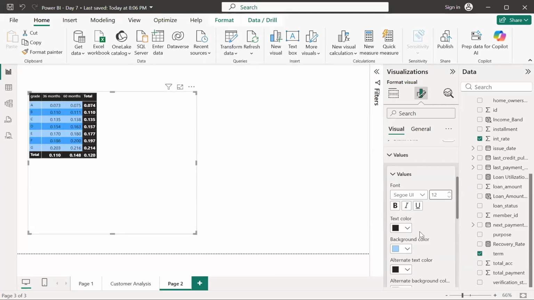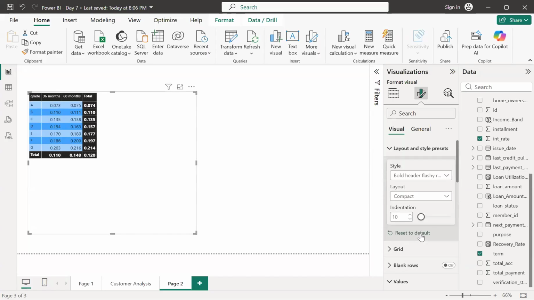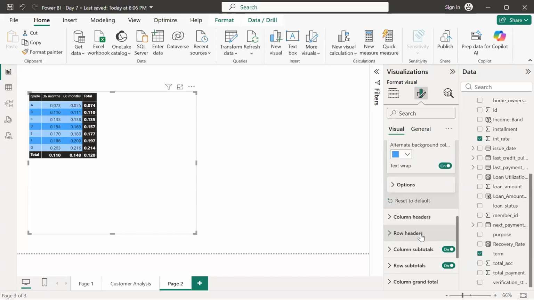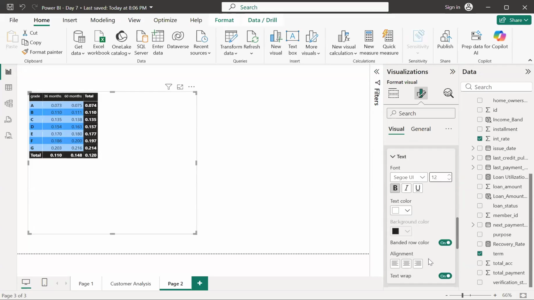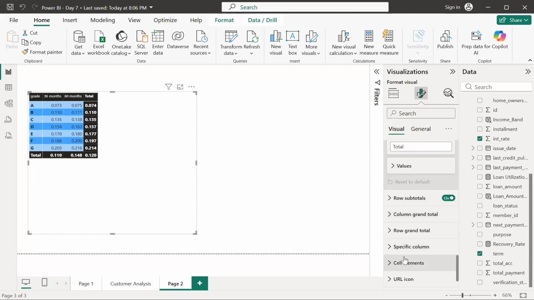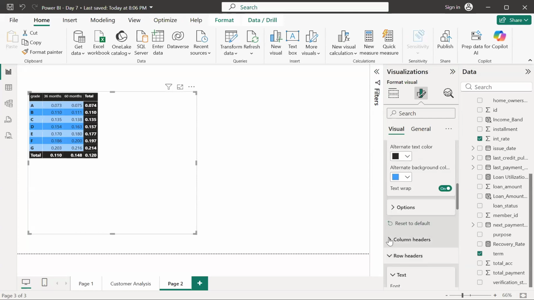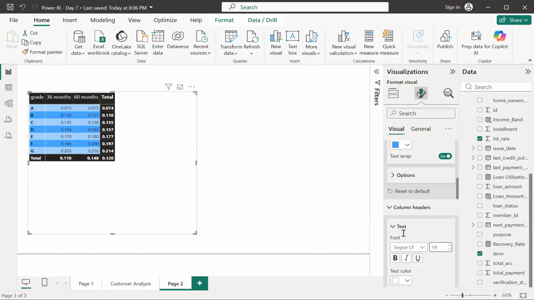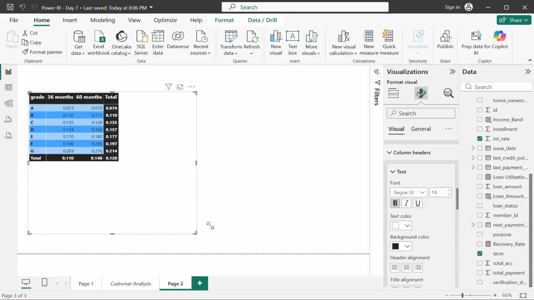Okay, and definitely, guys, the size for the columns can also be increased to, let's say, 14. And similarly, for the column header we have over here, this can be 13, 14, whatever, make it bold. And this is fine. Now let me just take it onto the focus mode.